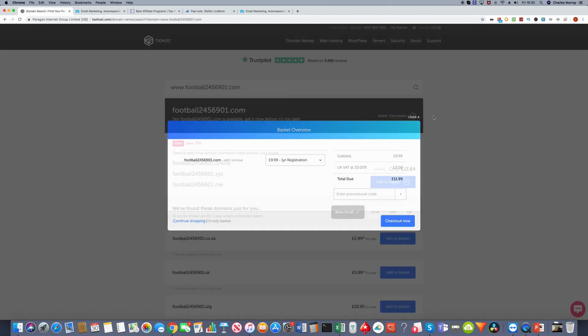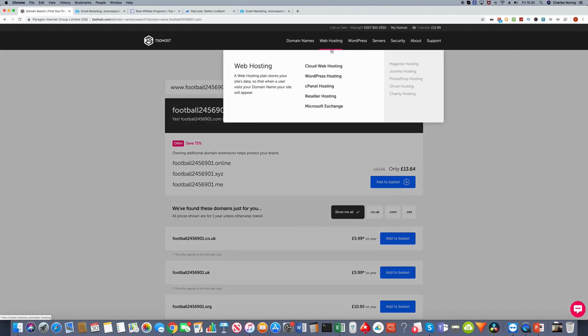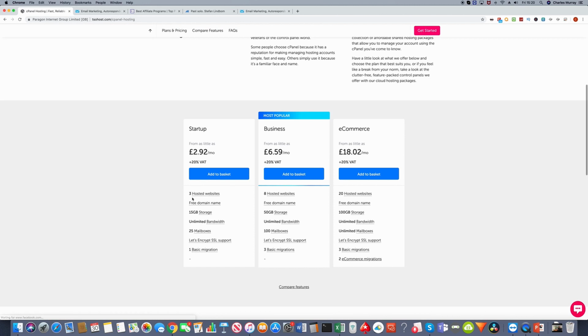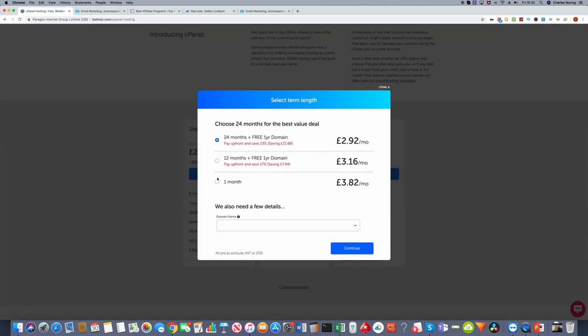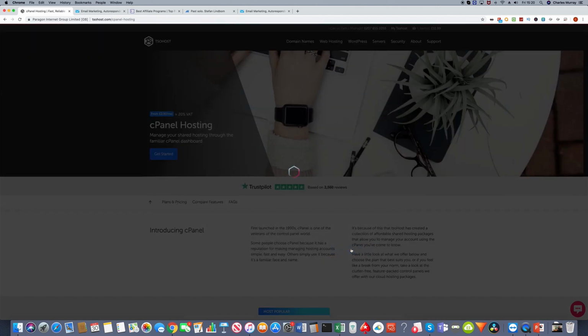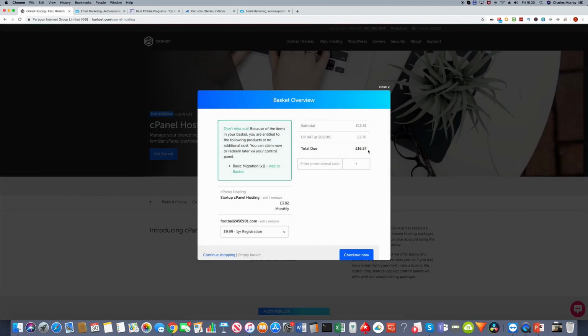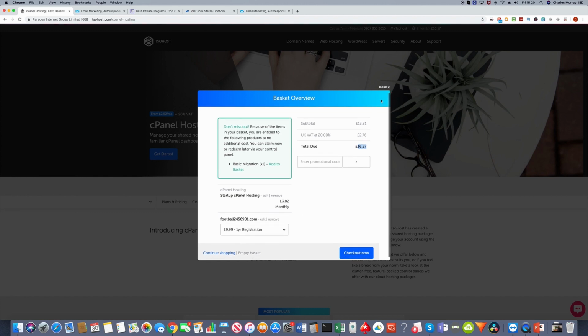But you also need to get some hosting, so just go to web hosting. You only need cPanel hosting. Add that to the basket, let that load, and just pay for 1 month. It's costing you £3.80. So for 1 month it's costing you £16.57 to initially set up, and then your month is going to be £3.80. That's just very simple.